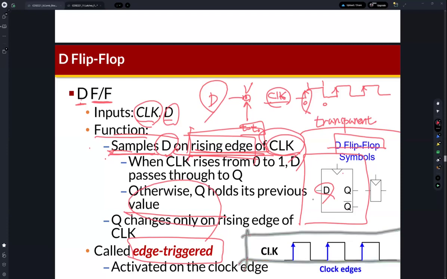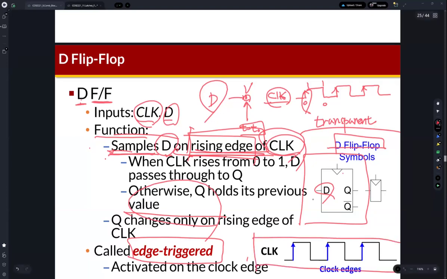The clock signal is a very specific signal. It controls the behavior of digital circuits. This is the typical behavior of a clock signal.